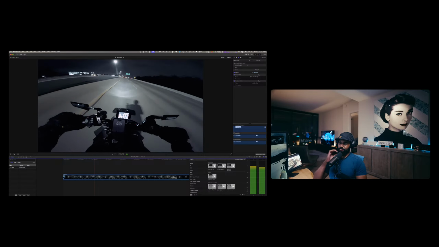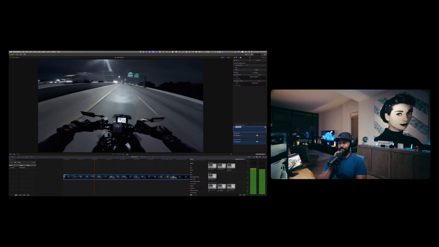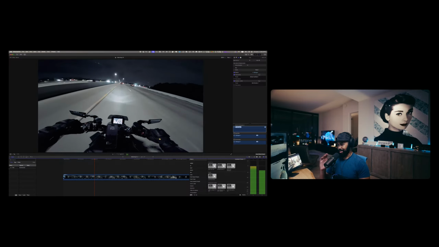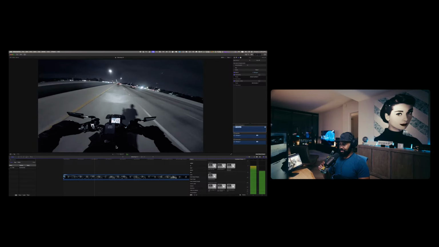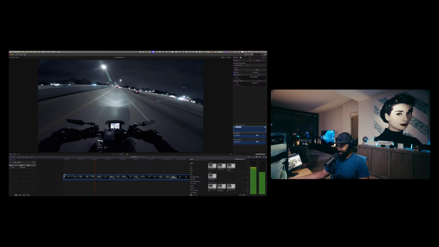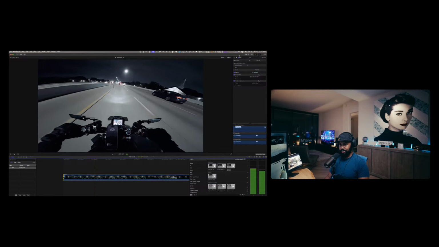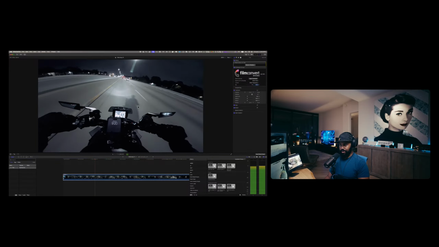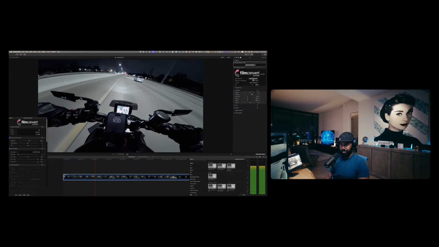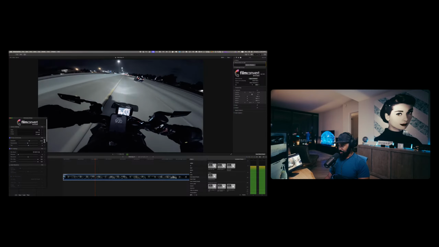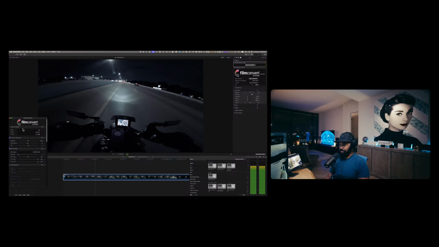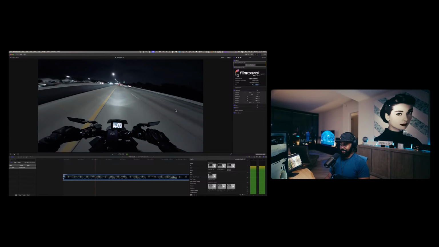I wonder if the wind buffeting is, oh, it was really windy. Maybe it's that. It's just really windy. Uh-oh. Looks like I might be a little more overexposed than I want to be. Like right here. So what I'll do is I'll just bring down this exposure. Yeah, it'll just be dark because it is actually dark outside.